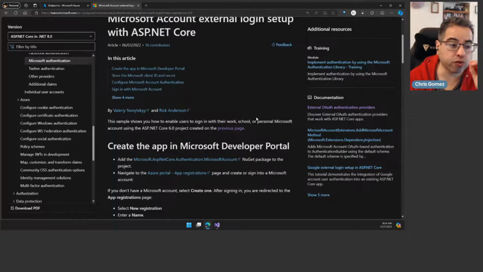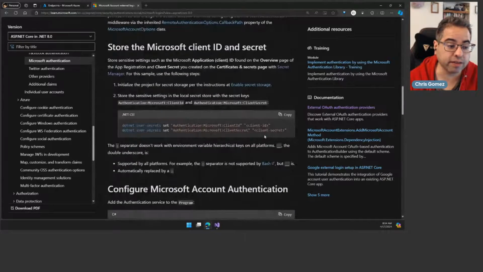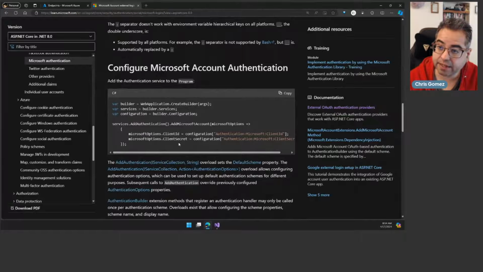The or personal Microsoft accounts is the reason why, when you follow this example, you don't have to set the authorization or token endpoint, because by default, this Microsoft account package from NuGet will use what's called the common endpoint. And the common endpoint must be used when you are signing in people using personal Microsoft accounts. The account you might use for your Office 365 subscription at home, or maybe you're an Xbox user, or whatever. Maybe you have a Hotmail account. I don't know. If you want to sign those users in, you don't need to change this.